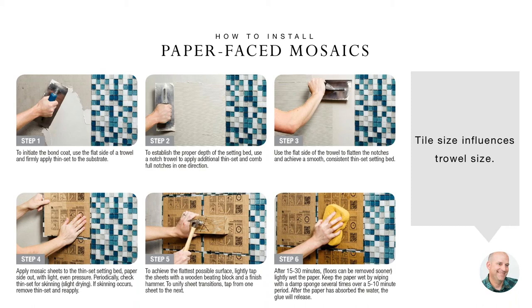The next step is you're going to use a notch trowel to gauge the depth of the setting bed. You'll notice that all the notches go in one direction. Those pretty rainbow patterns that you see being done out there look cool and they're fun to do, I can tell you, but they don't actually give you the highest performance. So you want all your notches to go in one direction. Historically, we've recommended a 3/16 by quarter inch V-notch trowel, and that's what the photo is of today. But as the format size of the mosaic goes up, you may want to move to a quarter by quarter square notch. You can absolutely use a quarter by quarter square notch. The thin set's not going to come up through the joint if gauged properly, but it's going to depend on the format size a little bit. And we have some recommendations that are specific to the format size in the instructions.